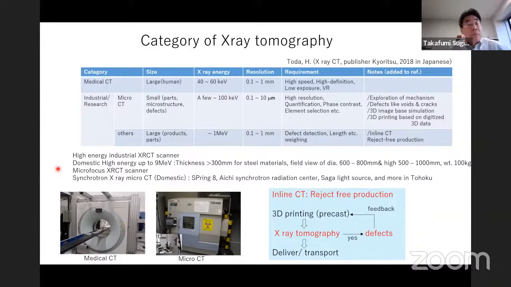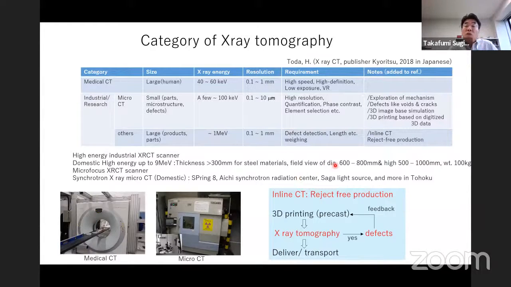And as far as Japan is concerned, high energy X-ray tomography is now used, up to 9 mega electron volt. Using this high energy X-ray tomography, you can measure objects larger than 300 millimeters, even for steel materials.